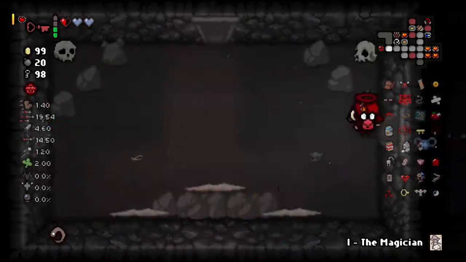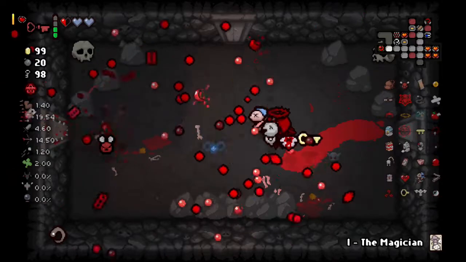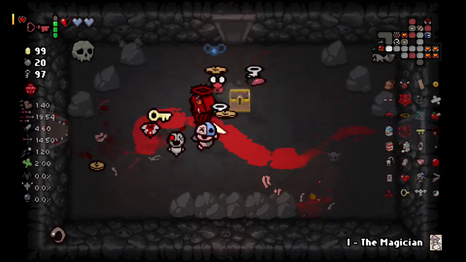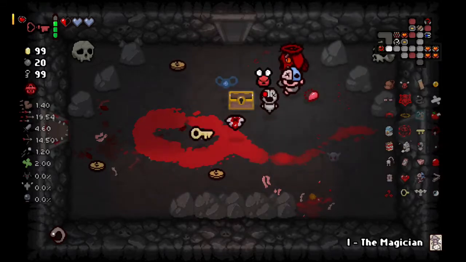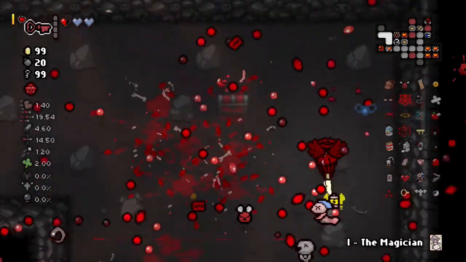Let's go left. There's a curse room. We don't need to do it. I mean, we have one guppy piece, though. I'm going to take this. We got 99 keys, 99 cents, and 20 bombs. Economy is flourishing with us. Look at all these spiders, though.